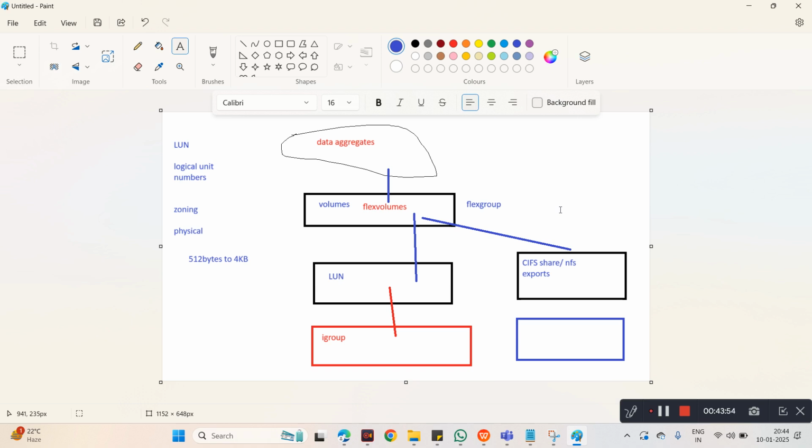I will explain the architecture of the NetApp all-flash array. I'm just giving you the basics of how you understand any storage, not only NetApp. Once you understand the basics, you'll be able to understand any storage.